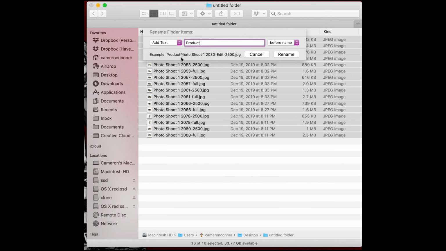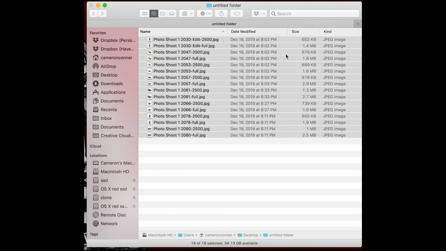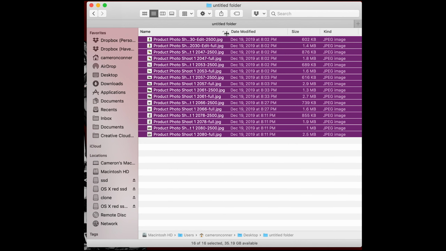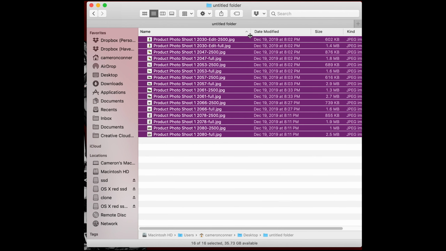Otherwise, as you can see in the example, it would be productphoto rather than product photo. Before name or after name if I want to put it at the very end. In that case, I'd want to put the space before the name, the word that I'm adding. I'm going to do before name and hit rename. Now, as you can see, all of the files have product photoshoot 1 on them.